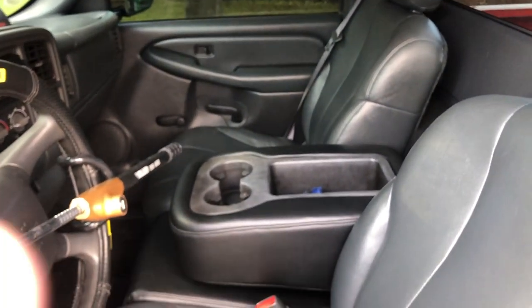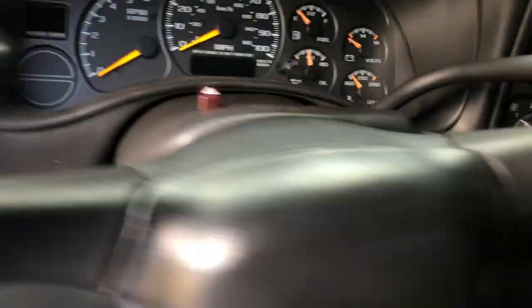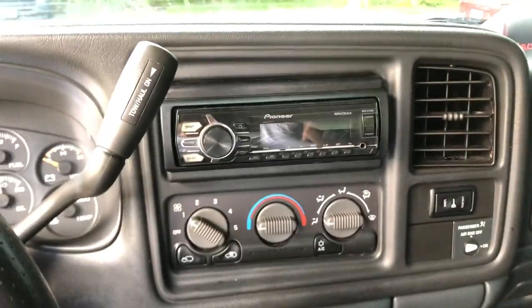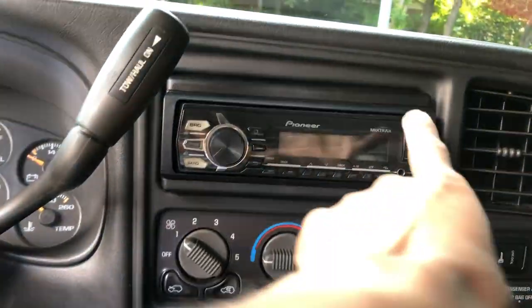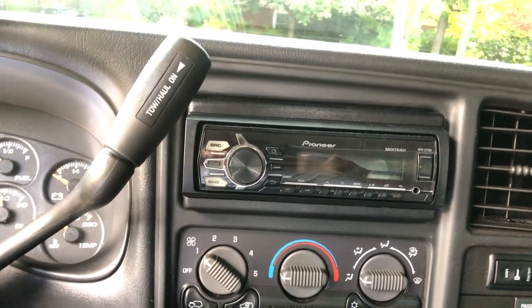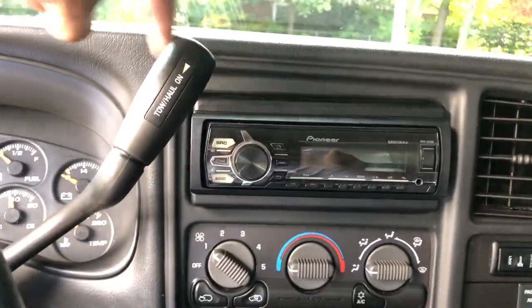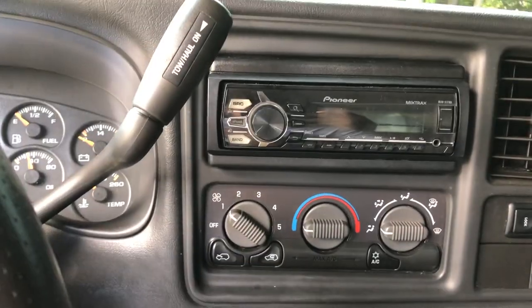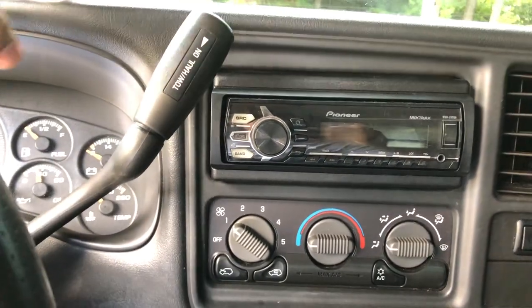We started at 7 and it took us all the way till around 2 o'clock in the morning to finish, and we had work the next morning. Eventually I am going to put an Apple CarPlay 7-inch screen in this radio conversion, but this is a 99-02, so to put a double din in here, you have to fix the brackets inside and basically makeshift it to where you can fit a double din.